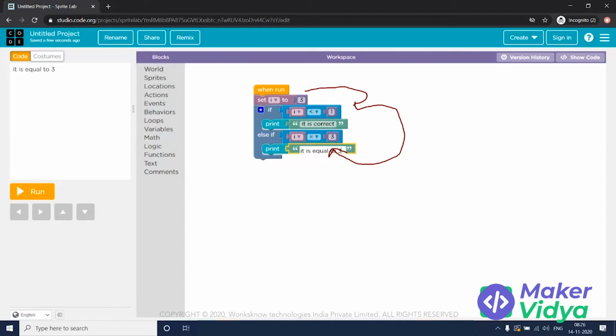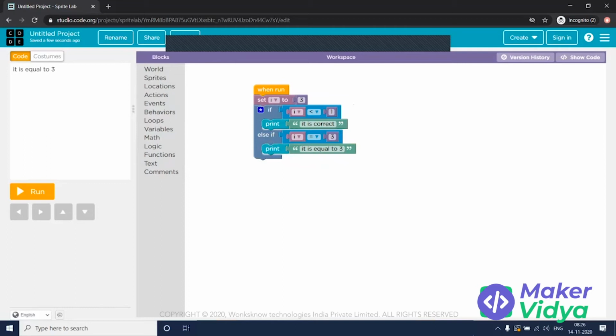So you have a condition, if I is less than 1, then you say it is correct. If I is equal to 3, you'll say it is equal to 3.